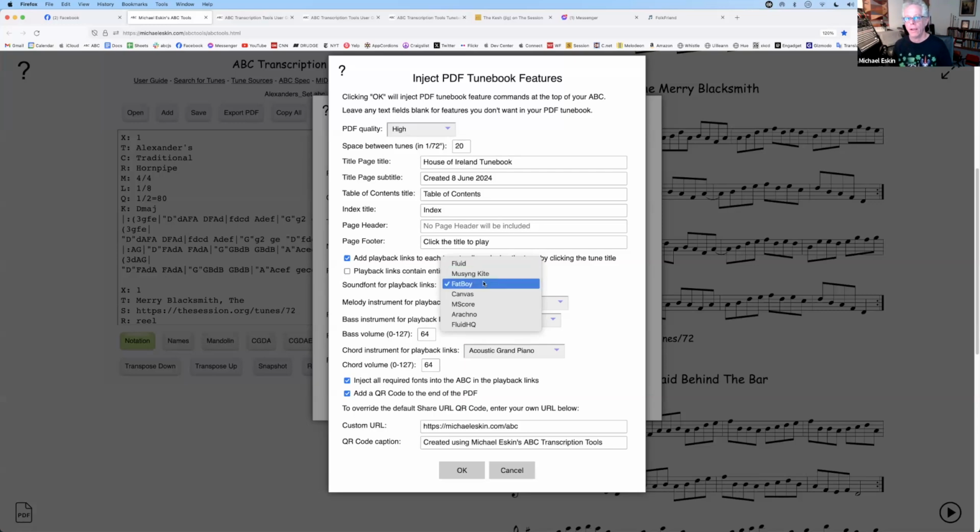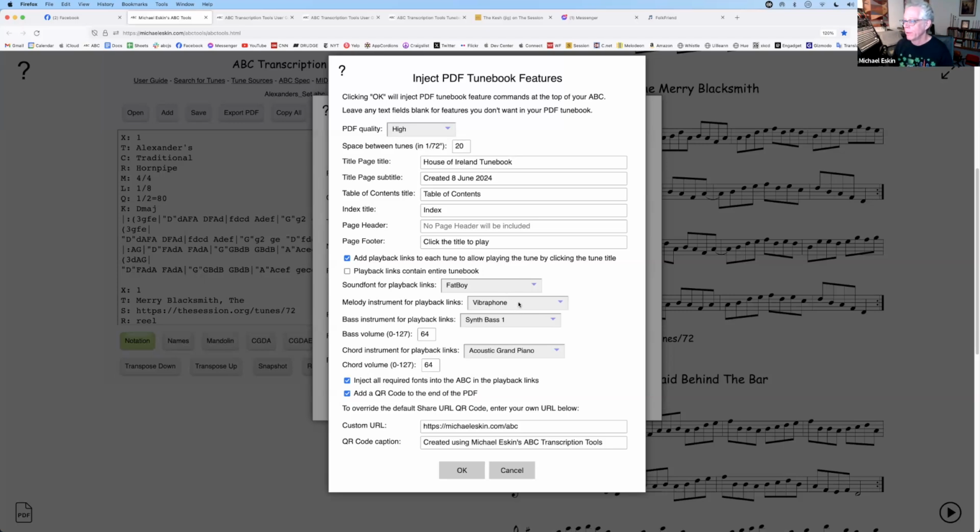I always like to explain them as being like different synthesizer manufacturers back in the 80s, where Roland, Yamaha, Technics, and Korg all made synthesizers. But if you pick the piano on the Yamaha synthesizer, it would sound a little different than the piano on the Roland synthesizer. So you can try these different ones out for your instruments and find the one that you like. I happen to like the Fat Boy sound font just because I like the piano sound in it.